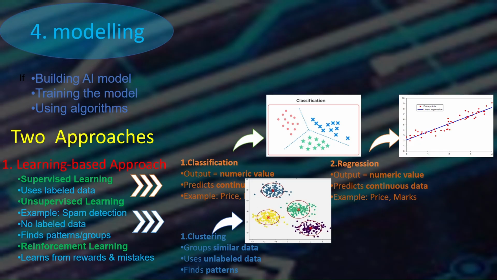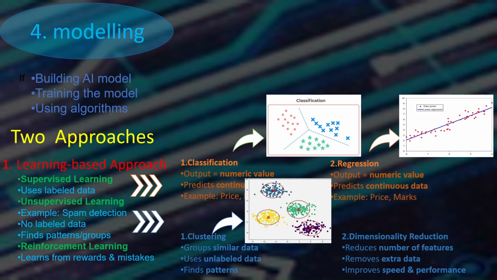What does it do? Based on the labels, it divides them. Means I've given banana, apple, and mango. It classifies banana, apple, and mango separately, and also the vegetables. But in clustering, if I give it three fruits and two vegetables, it clusters the three fruits into one and the two vegetables into one. It clusters based on the pattern. What is the pattern here? Fruits and vegetables. But classification sees the name.